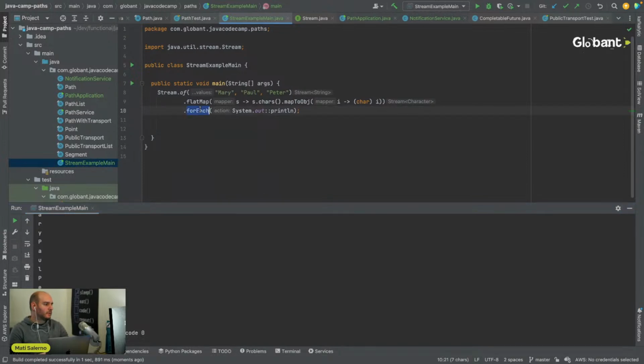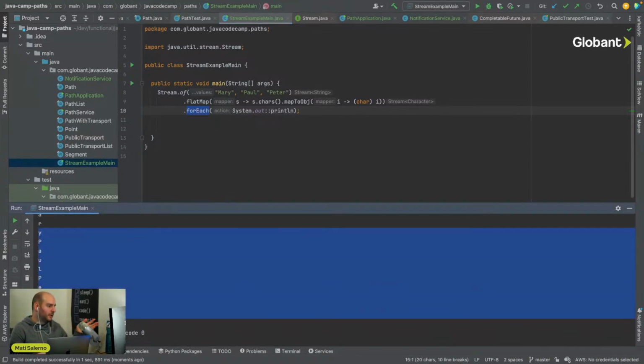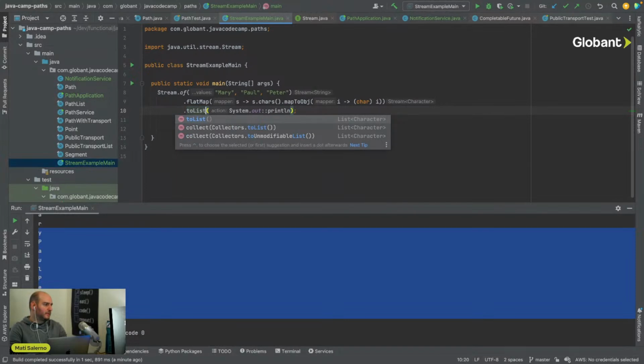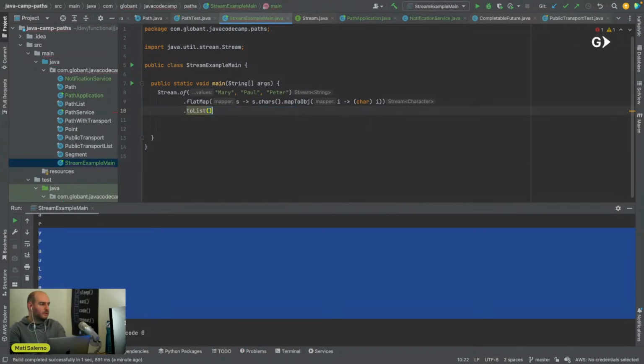I could, instead of introducing a side effect, because forEach is used to introduce side effects, something that will change the state of the application. In this case, it changes the status of the output. But it could basically also say toList, and this will return a list of characters, right?